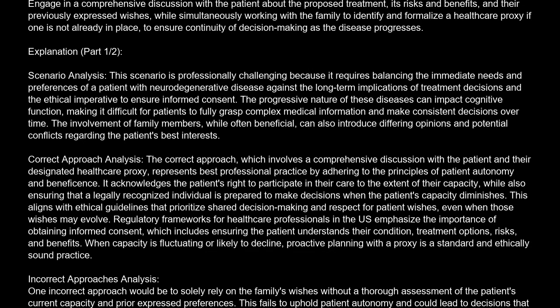The correct answer is A. Engage in a comprehensive discussion with the patient about the proposed treatment, its risks and benefits, and their previously expressed wishes, while simultaneously working with the family to identify and formalize a healthcare proxy, if one is not already in place, to ensure continuity of decision-making as the disease progresses.